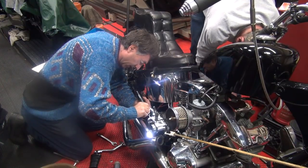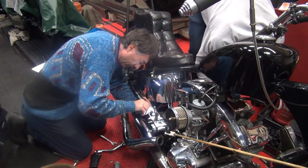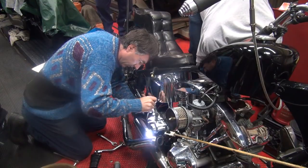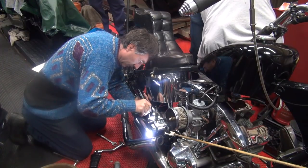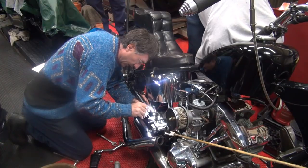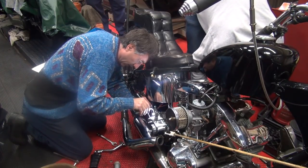Okay, this push rod is not engaged yet. Are you pushing on the push rod at all? You want me to? Yes. What do you think I'm doing over here? I don't know. Should be. Don't beat on it. Just put steady pressure. Okay, you on it? Yeah. I don't know what is going on here. Did the push rod feel like it went in any deeper? Yeah, it seems like it. Don't push hard, just put pressure on it. There's pressure.